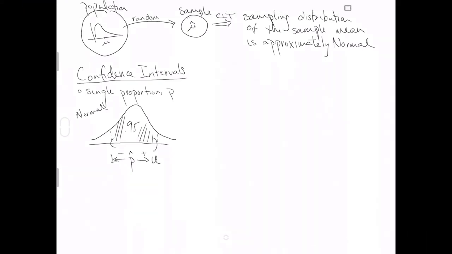The formula for a confidence interval for a single proportion goes like this: you start with your best guess of the population proportion, p-hat, and then you add and subtract some number of standard errors. The overall math for this formula is not that bad. The most difficult part is coming up with the value z-star, and we're going to calculate z-star in R — that's the hardest part of the overall formula.